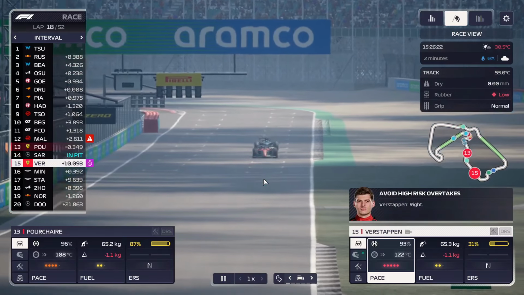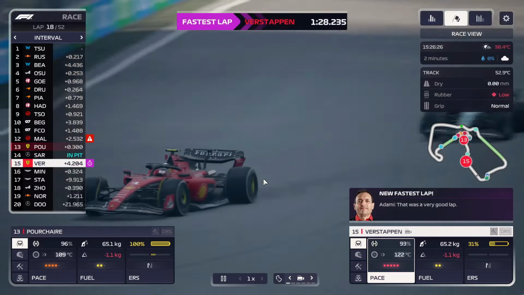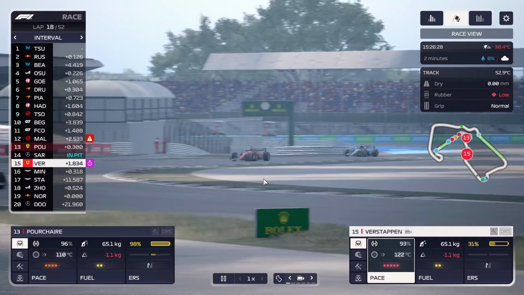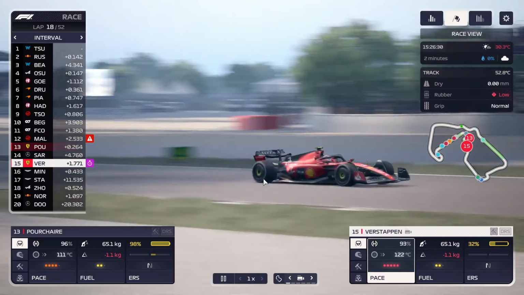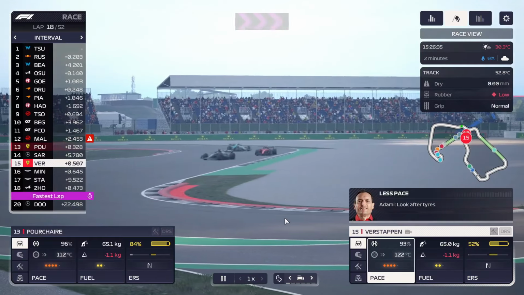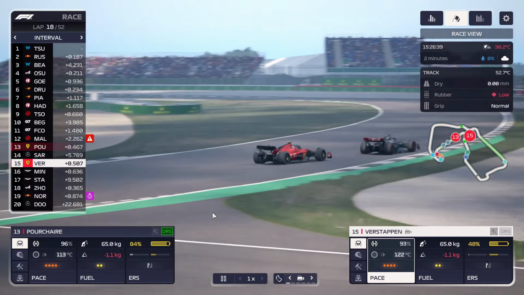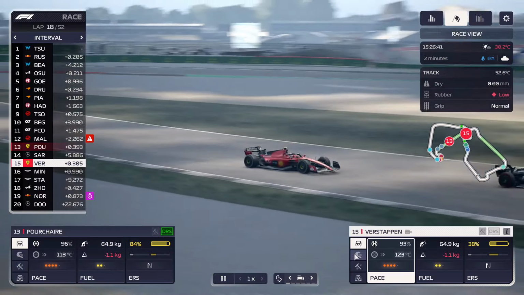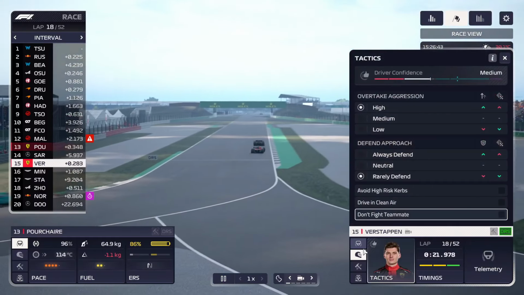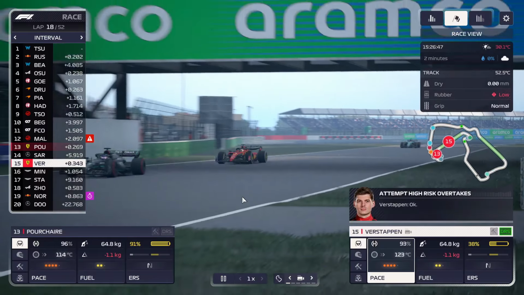Are we overtaking Sargent? We should. Fastest lap to Verstappen. Brilliant. We didn't overtake Sargent. Oh boy. But let's get him now. And now the fastest lap to Norris. Let's put you on high. Try your best. Come on, come on, come on.